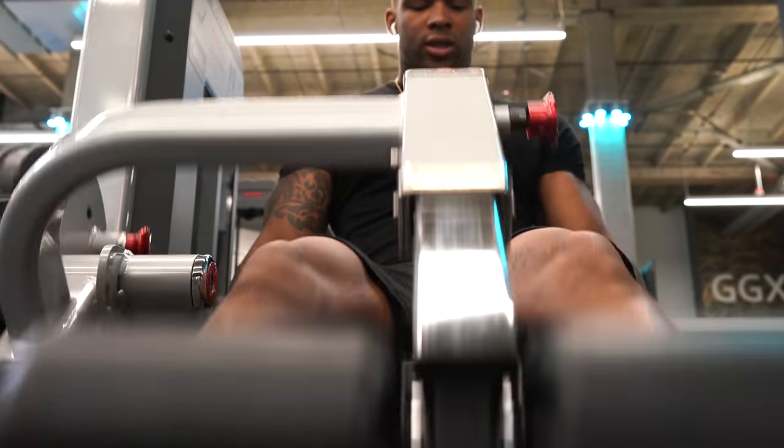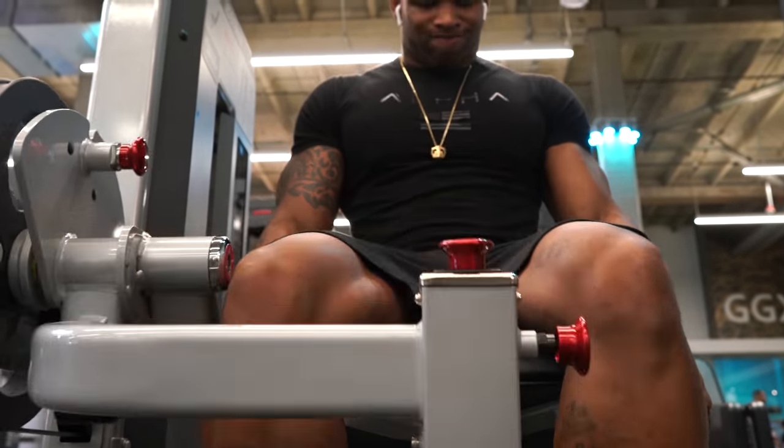So, update with the AirPods: they kind of hurt after a while in the ear. My ears start to get tender.